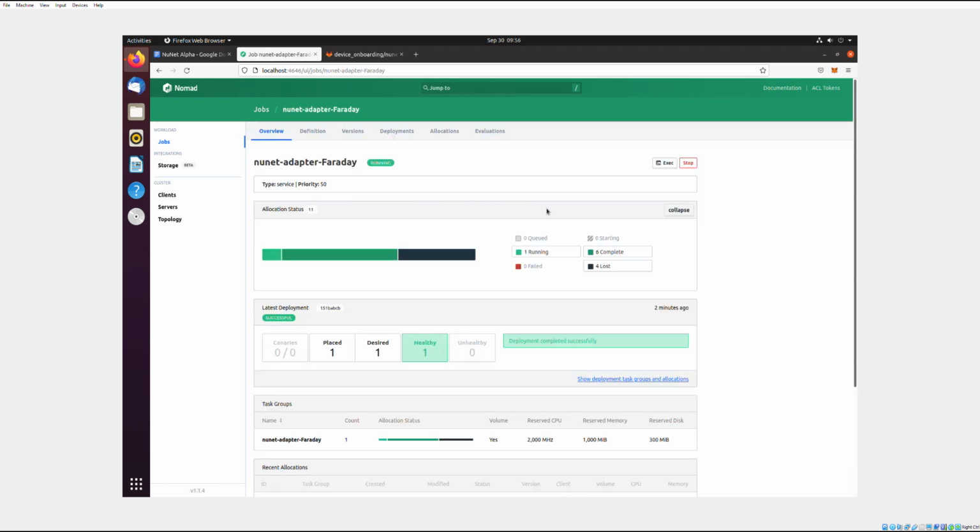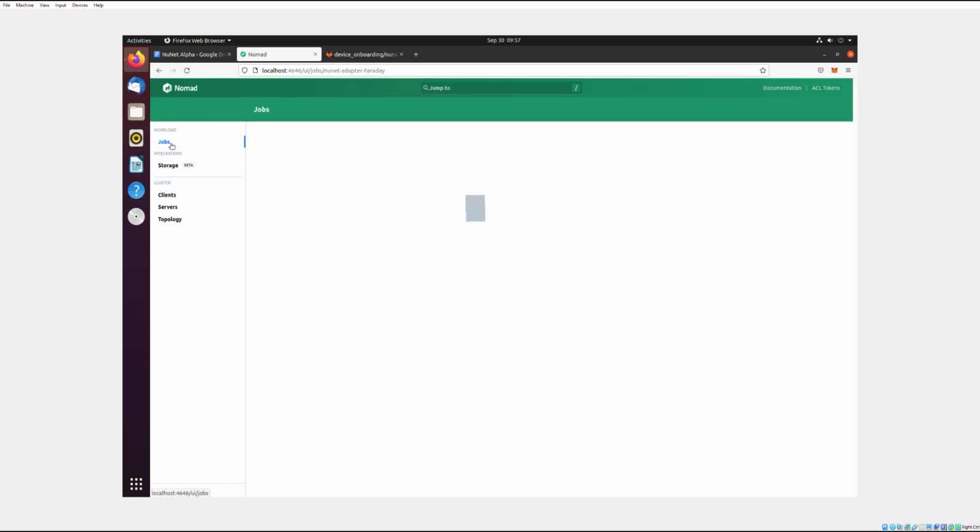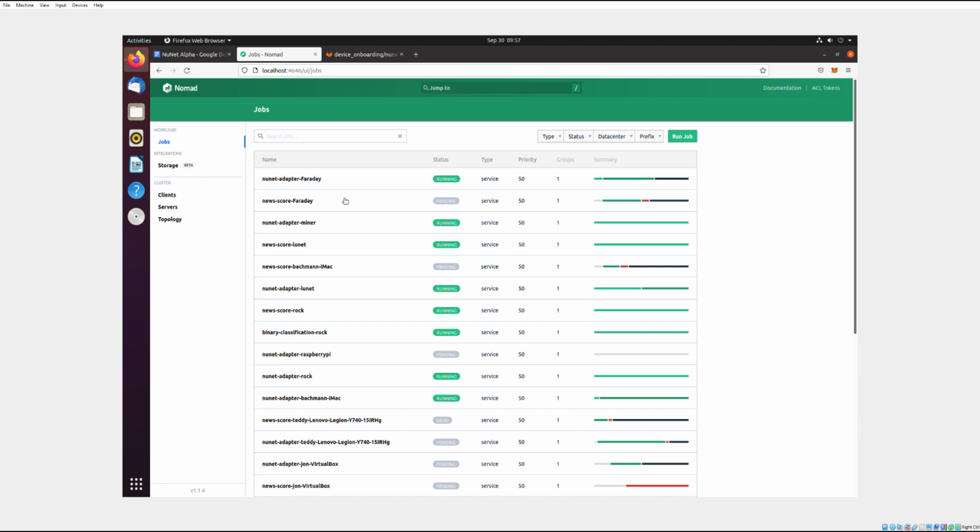And my adapter, it now says healthy. It used to say unhealthy, I think, but now it says healthy, so I guess this is a good indication that we are successfully supported with virtual machines. And let me know if you have a Raspberry Pi device and if you successfully are able to onboard with your Raspberry Pi. I think some of the jobs on here are already using Raspberry Pi. Yeah, someone put NuNet adapter Raspberry Pi.